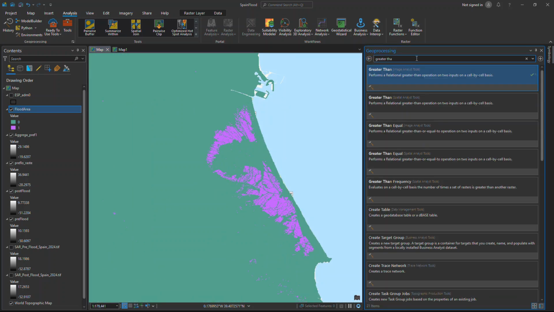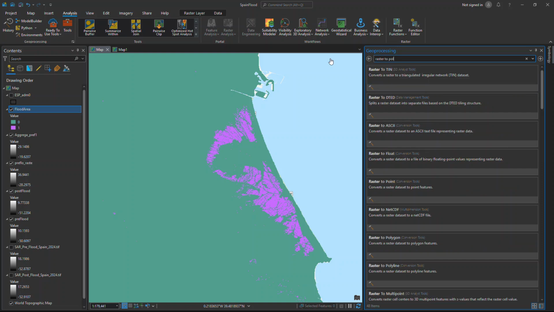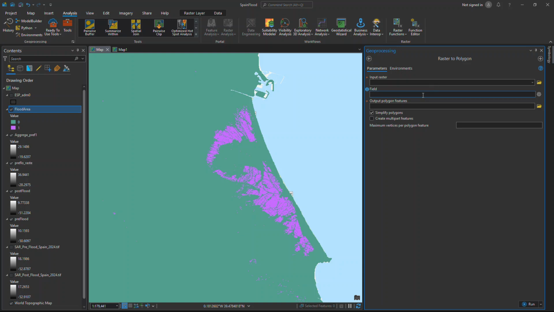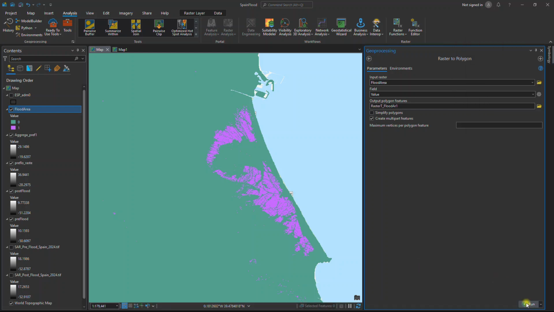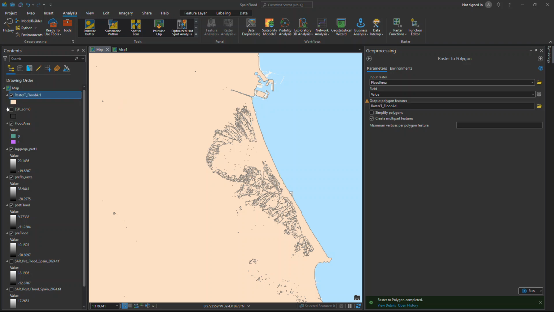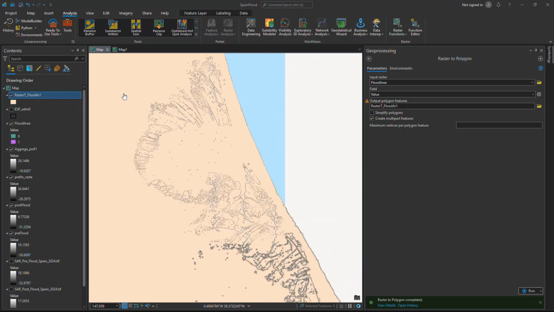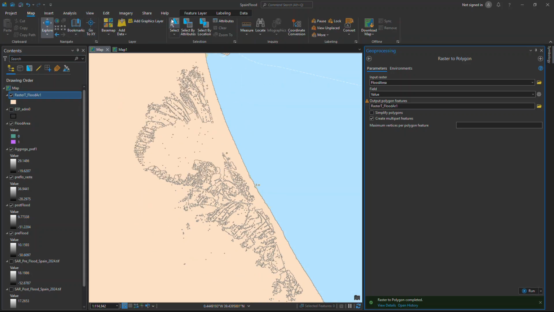Now we can just polygonize it. And select rest of the area and delete it.